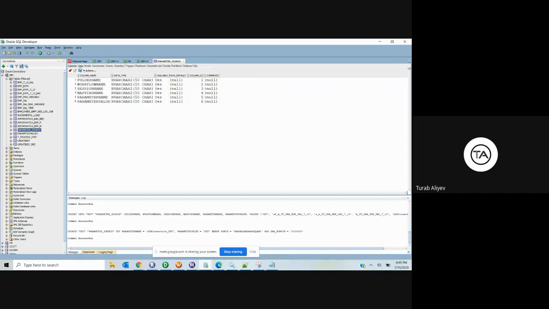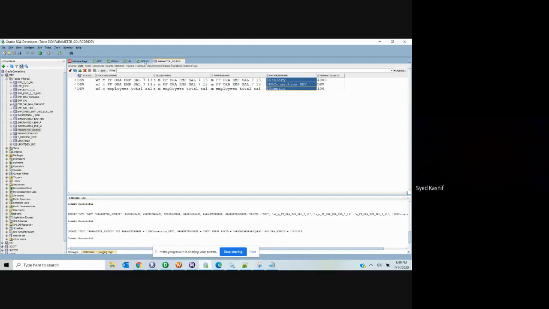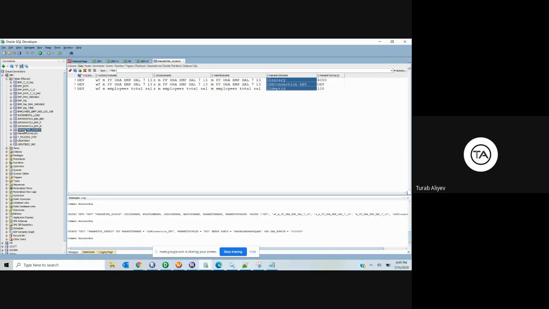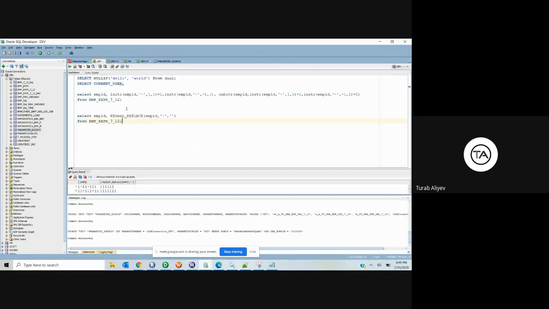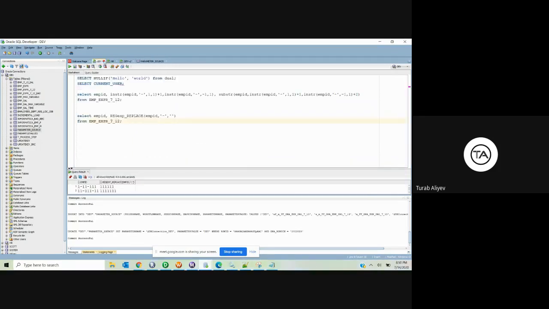I want to understand, if I want to add the workflow name, session name, and the parameters here, how can I capture it and do select star on the table? I have to just do it this way.